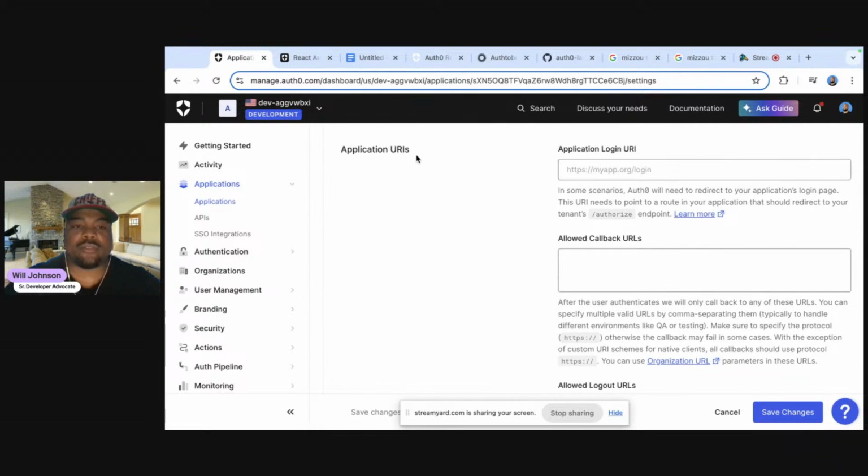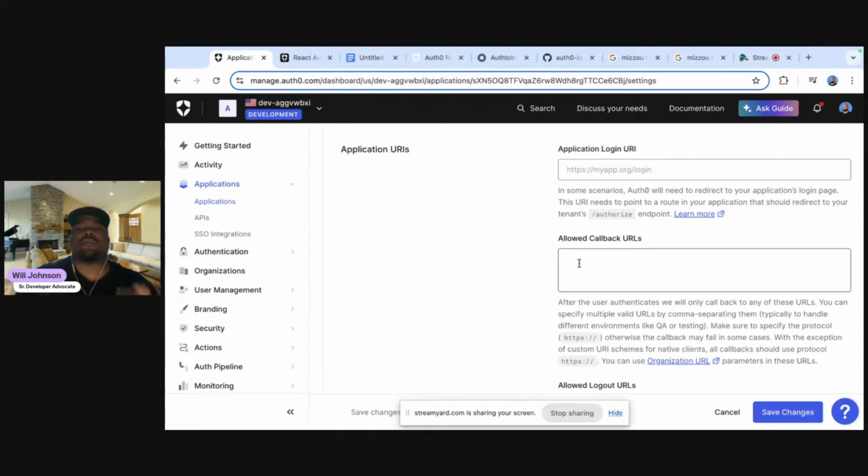We're going to go to application URIs in the settings of your application, and this is going to ask for allowed callback URLs. This is where you want the application to go after someone logs in with Auth0.